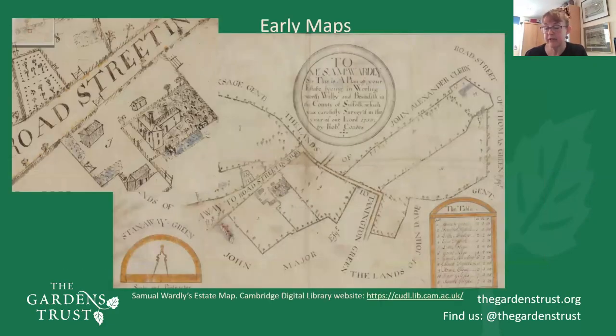Some counties have large 18th century printed county maps. For example, Faden's 1797 map of Norfolk. There's a Hodgkinson 1783 map of Suffolk, and Bedfordshire had the Jeffreys map of 1765. These are smaller in scale than the tithe and enclosure maps, so they don't show you an awful lot of information, but they do show up the time where there were landscape parks, great and small, but not in much more detail than that.